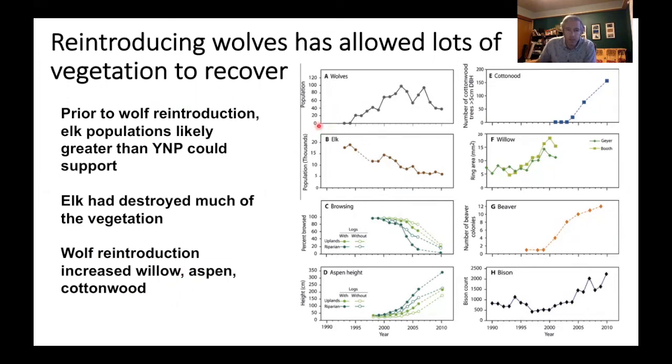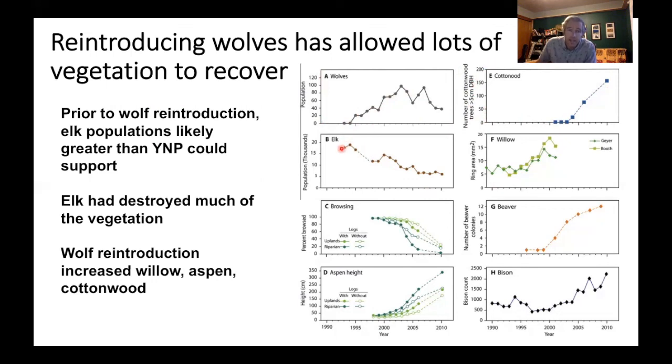On these graphs, on the x-axis we have year, and the y-axis we have populations of different species. So if we look at wolves first, nothing, nothing, nothing, nothing. There's the reintroduction, and yes, the wolf population in Yellowstone grows a lot. Okay, so let's have a look at the number of cottonwood trees greater than 5 centimetre diameter at breast height. This is just a way that you measure the size of trees. So cottonwoods, we had nothing, nothing, nothing, nothing, nothing, nothing, nothing. Suddenly they go up.